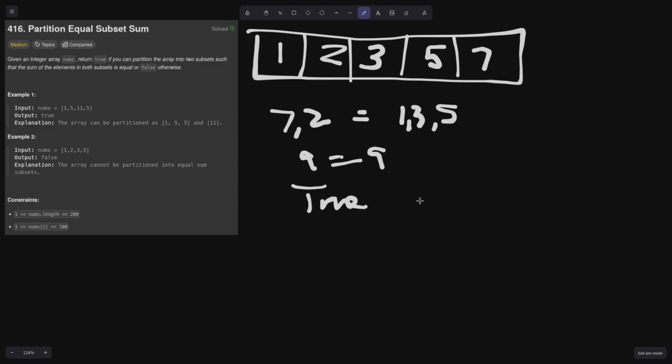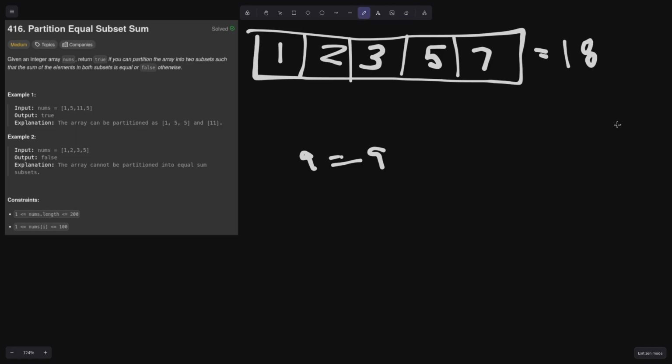All right. In order to solve this, we're going to have to reframe this problem. The first thing that you should notice is this part right here, 9 equals 9. If we have this array and we split it into two parts, these two parts are going to add up to the total sum of the array. So if the sum of the array equals 18, the value that each subset sums to is going to be half of this, so 9.